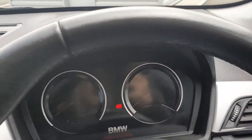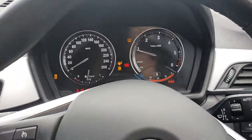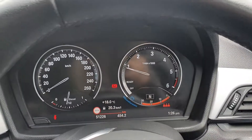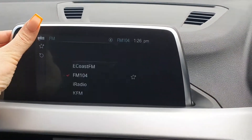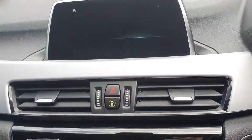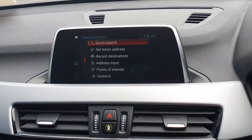Now we'll just start the car up. In front is your cluster and as you can see there's 51,000 kilometers on the clock. Your iDrive to the left, which is touchscreen but can also be controlled by this little toggle here — your media, your sat navigation and your maps.